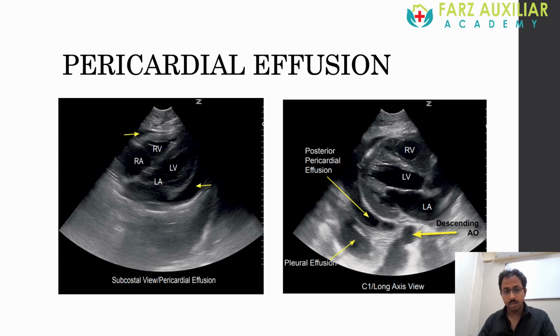But posteriorly, if it is more than 2 centimeter, then it is definitely significant pericardial effusion, we should drain it. And if it is circumferential and if it is causing any difficulty in the RV filling, then it is also significant, that can lead to tamponade. The tamponade physiology may be on the verge and we should take urgent care of that. I will definitely describe the details of cardiac tamponade in my later slide.